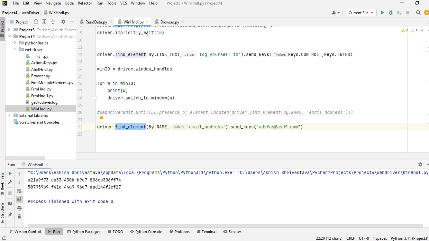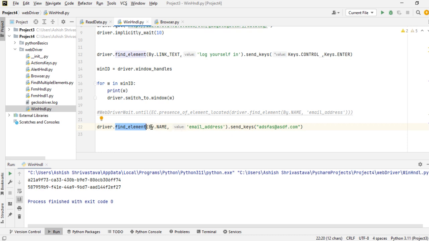So what I have done, I have said implicit wait 10 seconds. So whenever we write find element anywhere in the program, it will wait for 10 seconds to find or to locate that element.